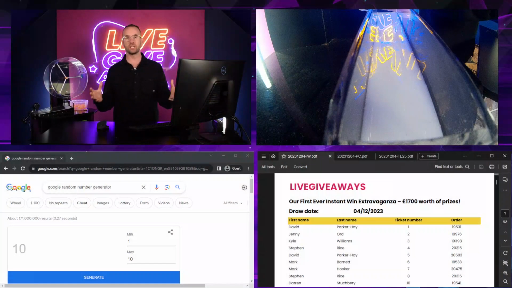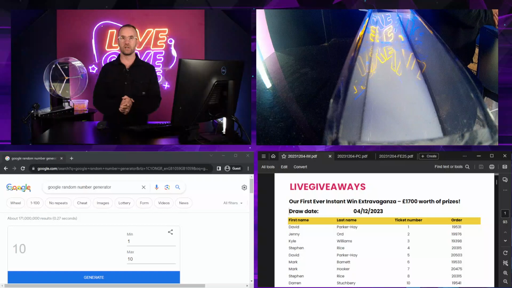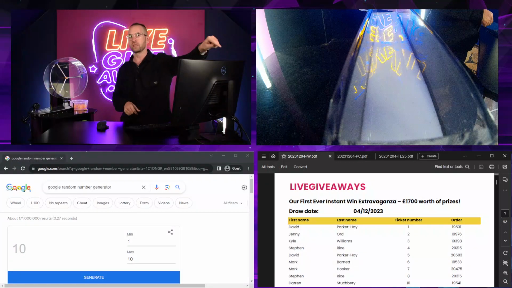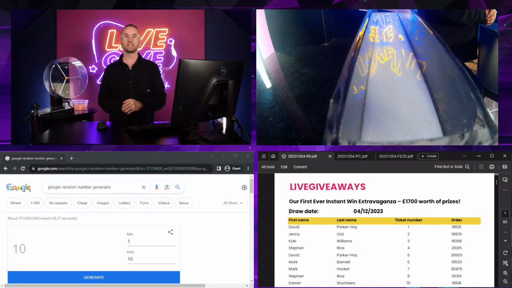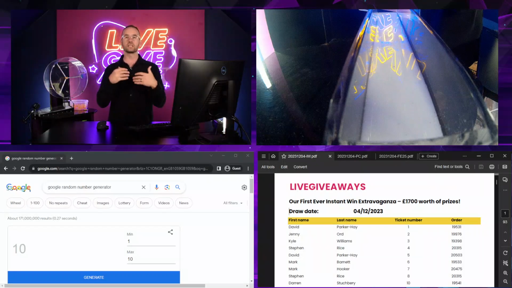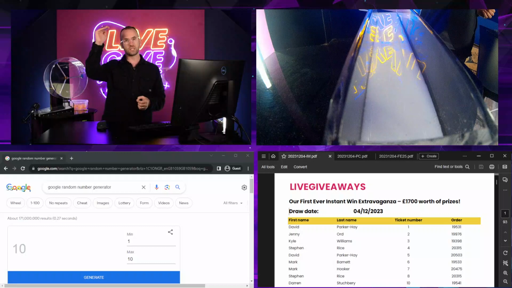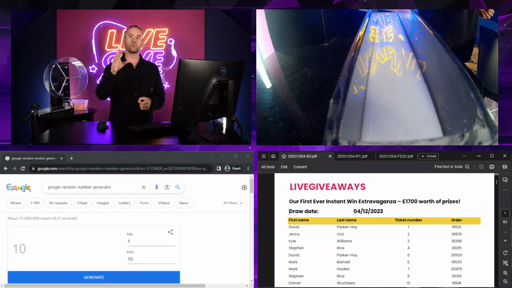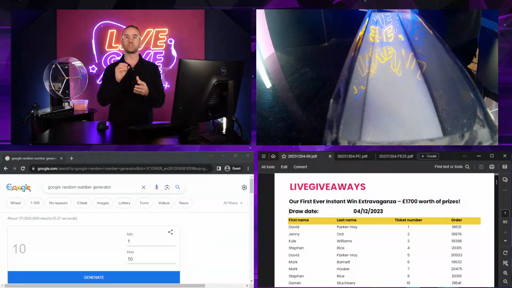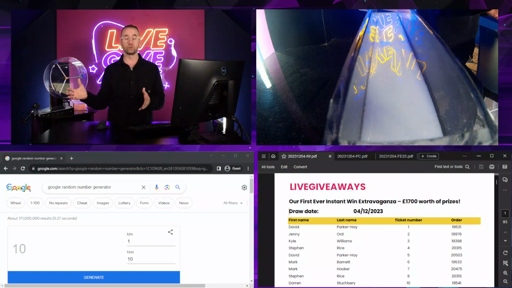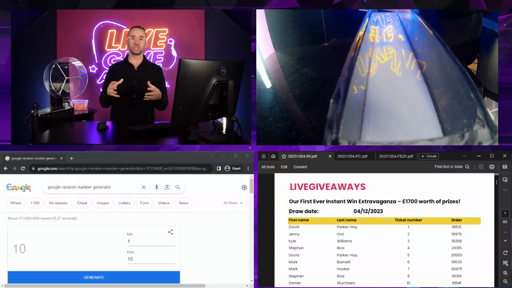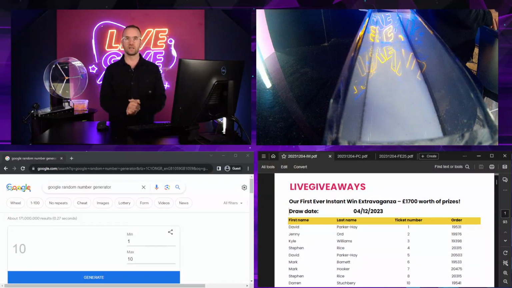Righty, let me go to the draw mode because I like to explain how we do things. We like to be absolutely transparent here at Live Giveaways, so we make sure that you can see everything we can see. Firstly, in the bottom corner over there, you will see the PDFs which we create after the draws close so that you can see all of the entries that have been placed. You should see your name in there. You can go to the winners page right now. If you go to our website, right at the top menu, we've got the winners page. You'll be able to see the competitions and download those PDFs now, before we even do the draw, so that you can check that all your tickets, all your numbers are in there and everything's hunky-dory.